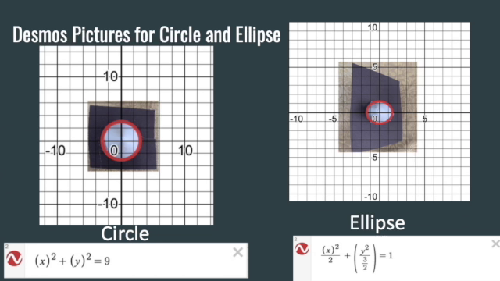Now for the images and shapes in Desmos, we first looked at the circle. This one was pretty straightforward. Once we had the image of the circle centered in Desmos, we looked at the vertices to determine the radius. Once we found the radius by zooming in on Desmos, which was 3, we squared it, which made the equation equal to 9. And then we added the other side of the equation, which was x squared and y squared, because the vertex is the origin. Therefore, the h and k values are 0. And that's how we got our final equation.